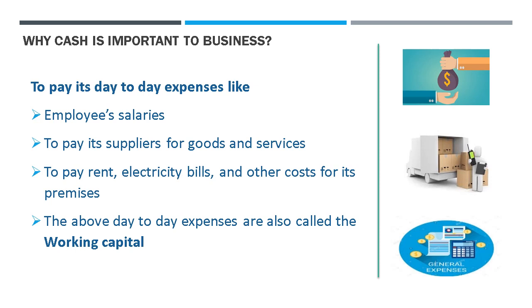So why is cash important to a business? To pay its day-to-day expenses like the employees' salaries, to pay suppliers for the raw materials and components they supply, to pay the rents and the electricity bills and the other costs for its premises. So all of these day-to-day expenses, like every day you should have enough cash to run these expenses. So these day-to-day expenses are also called the working capital.